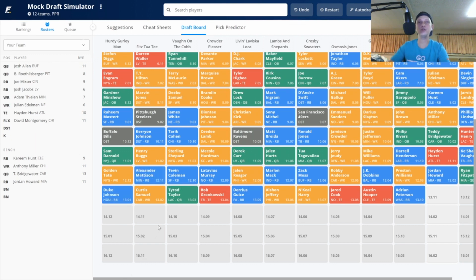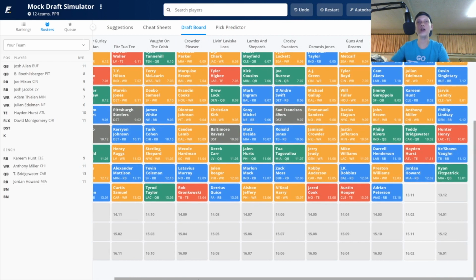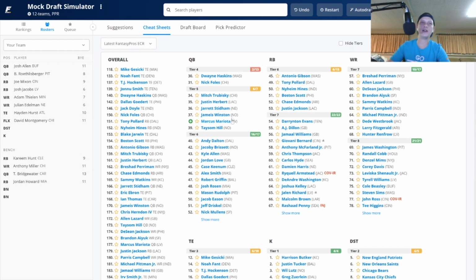Golden Tate, Duke Johnson, Curtis Samuel, Tyrod Taylor, Rob Gronkowski, Darius Slay, Alshon Jeffery, N'Keal Harry, Jared Cook, Austin Hooper, and Adrian Peterson. So now it is our pick here, and we might just snag one more quarterback with our last pick. Now it's a toss-up here between Nick Foles and Dwayne Haskins.